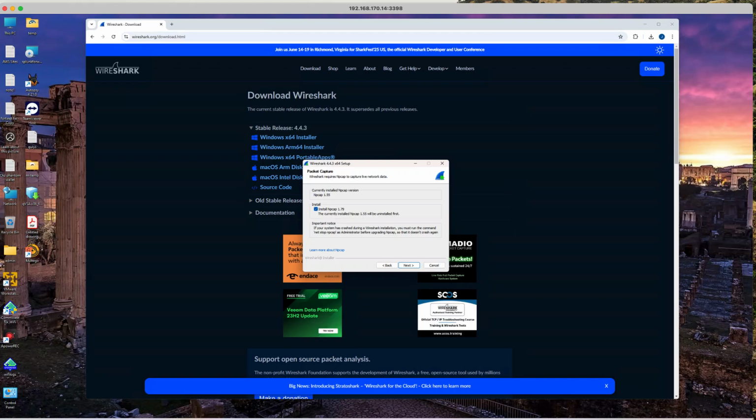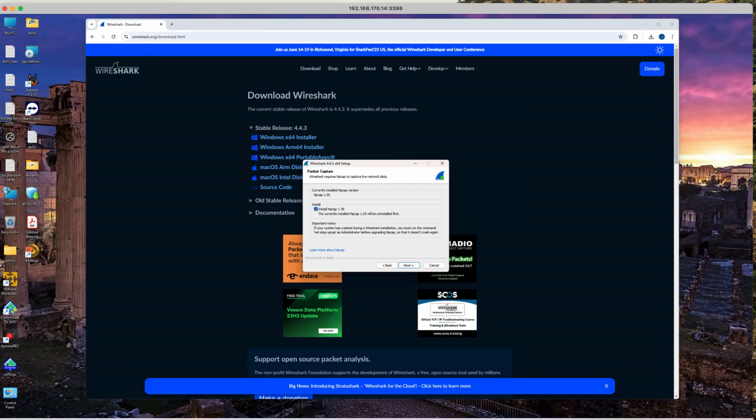As you can see here, I have an older version that is 1.55 and the current one is 1.79. So as of the time of this video, this is the current version of Npcap that is automatically installed with Wireshark, but you could decide if you have it installed. One of the things with Npcap adapters is that you may have other tools that rely on that to function. And if there's any compatibility issues, you're going to have some troubles between tools, right? So that's something to keep in mind.